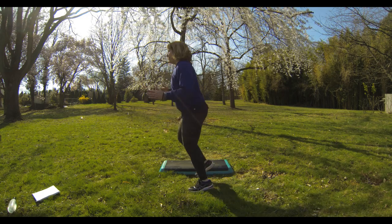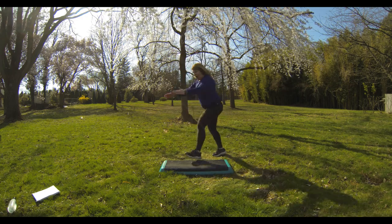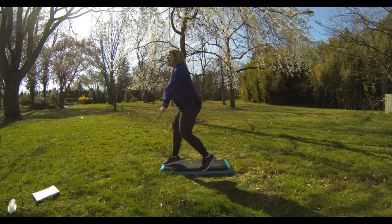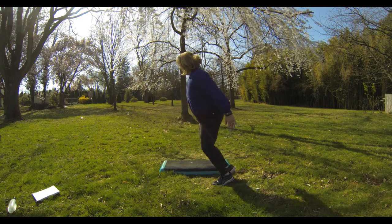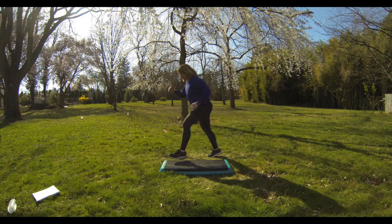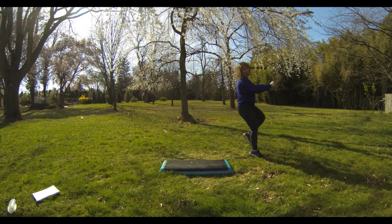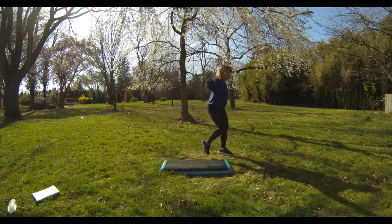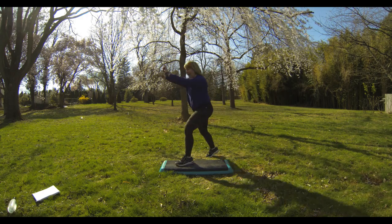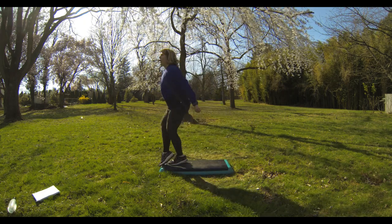Up, up, down, tap. This will turn into an A step. A step looks like this. Up to the top, back to the back. It's just like over the top, but you're pointing it on the top. A step right, a step left, a step right, rock cha on and off. Again. Yes. Keep going. Four more like this. Four. Woo. Two more. You're thinking A step. A step right. A left. A right. A left. Four more.